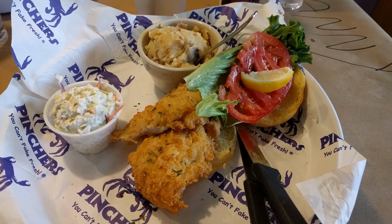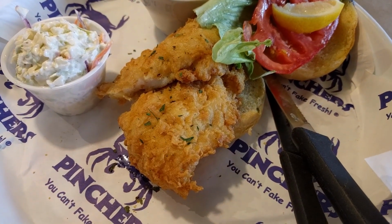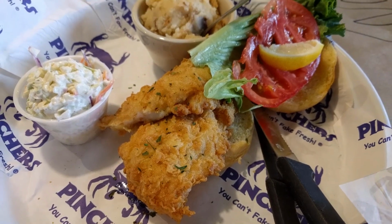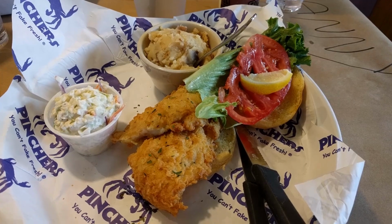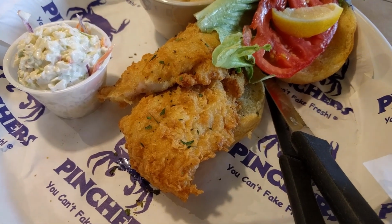Because it's right on the coast, you know that my food recommendation is going to be some seafood. One of my favorite things to get whenever I'm down in Florida is grouper. It's fish, so you can get it prepared a lot of ways, but I love to get a breaded or blackened grouper sandwich.